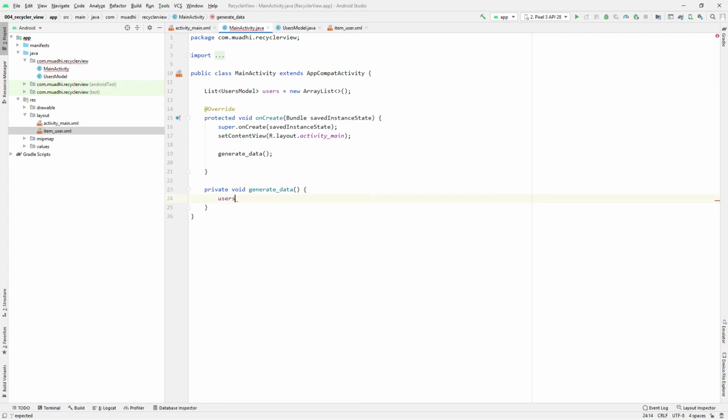So I'll just say users.add. Very good. Here I can add a new object. I simply say new UserModel. Remember, I have a constructor. The first one you pass is the ID. See here, it will even suggest what next. After the ID, you pass the name.